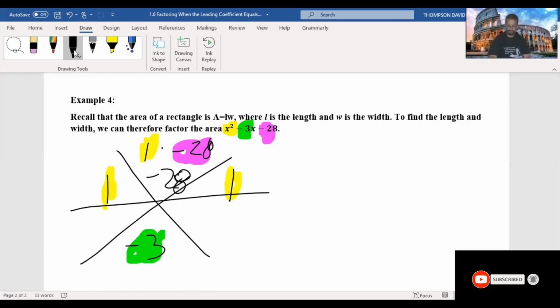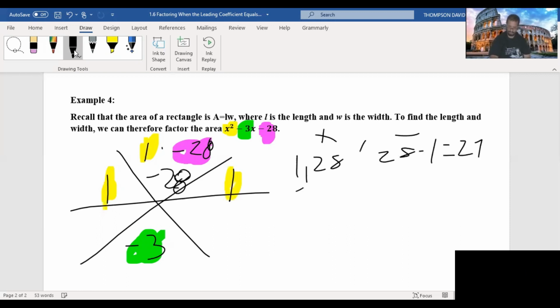So we're looking for two numbers that multiply to make negative 28, but when we add them, we get negative 3. So let's think about multiples of negative 28. Since one's positive, one's negative, we want to think subtraction. So we think multiples, and then we subtract, and we get a difference of 3. So we have 1 and 28. If we do 28 minus 1, that gives me 27, which does not help. We have 2 and 14. 14 minus 2 gives me 12. That doesn't help.